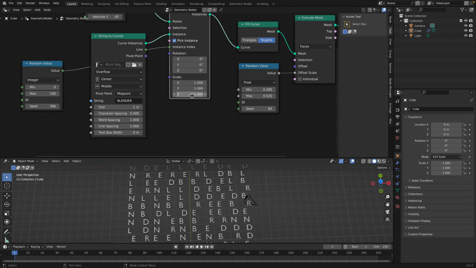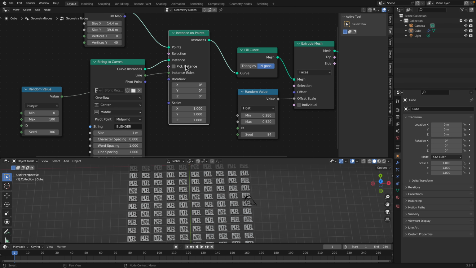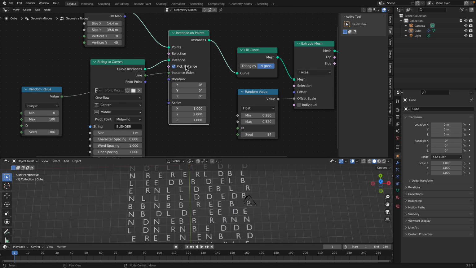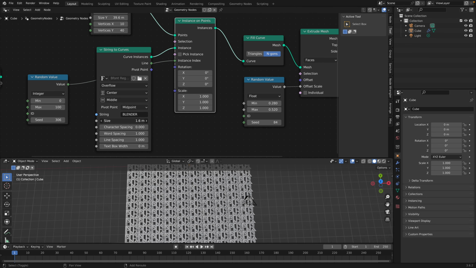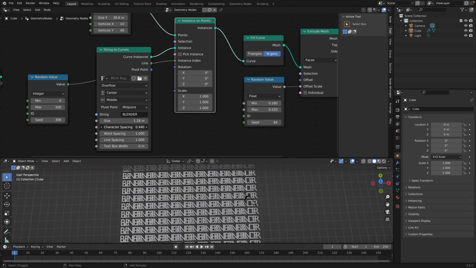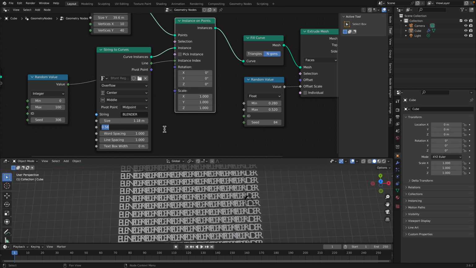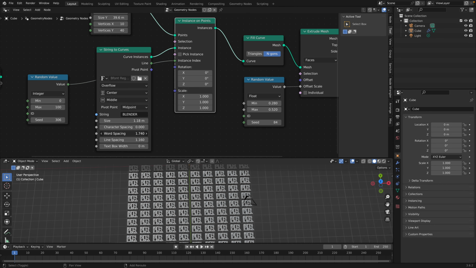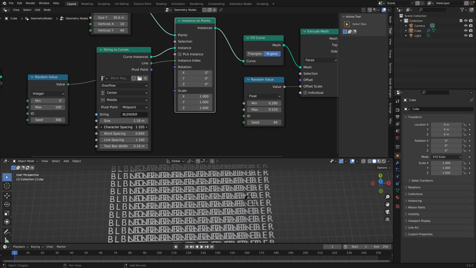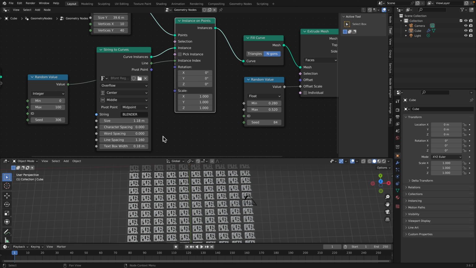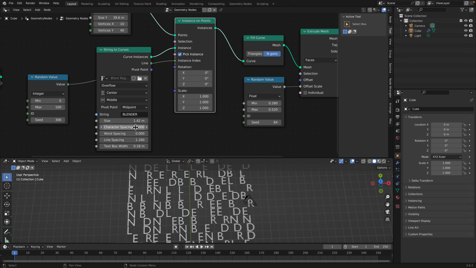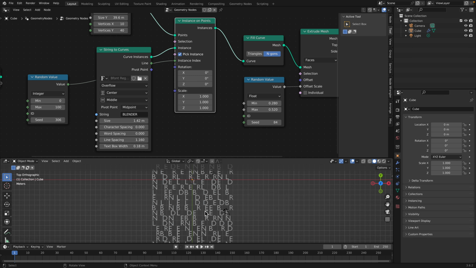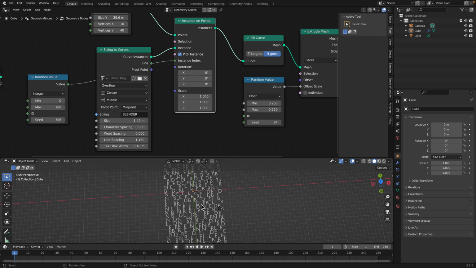Still, we seem to have some kind of gap. So at least it's sort of working, the idea.